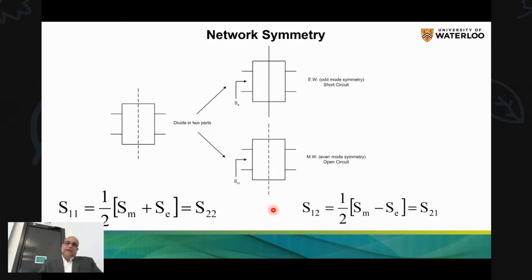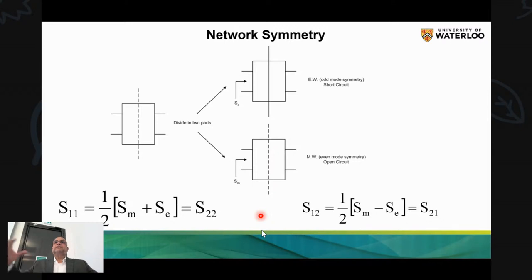There's something also very interesting, and it is used a lot, particularly if you use a simulator like HFSS or any computationally intensive simulator. These are some of the tricks you can do to reduce the computation time. Okay, so if you have a two-port network and you would like to get its parameters, one way to do it is to divide it into two subnetworks. One has, say, a short circuit, basically an electric wall, in the center, and one has an open circuit or magnetic wall.